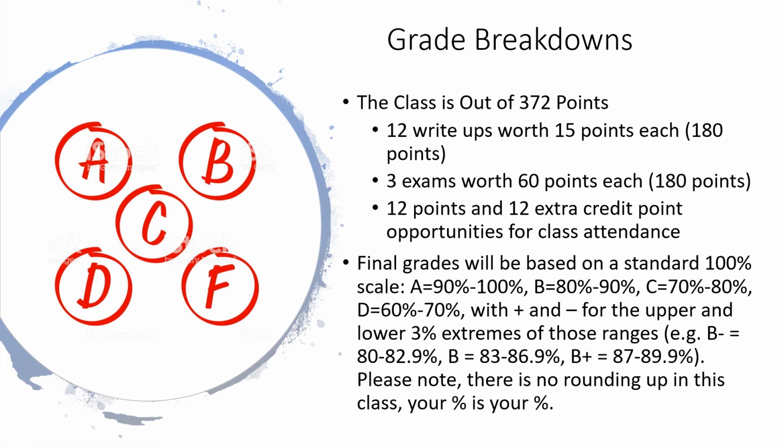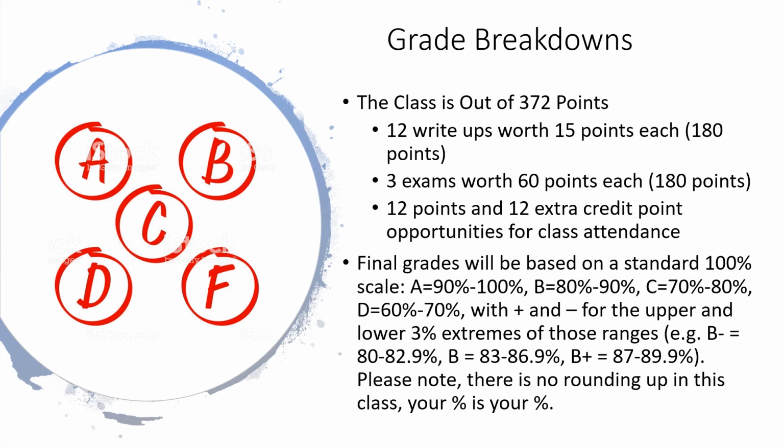Now, in terms of how this is all going to pan out in grading, I'm just going to be operating on the basic grading scale. So A's are going to be in the 90% to 100% range. B's are in the 80s to 89.99%. C's are in the 70 to 79.99%, with the upper and lower extremes getting you those pluses and minuses that we have at this school.